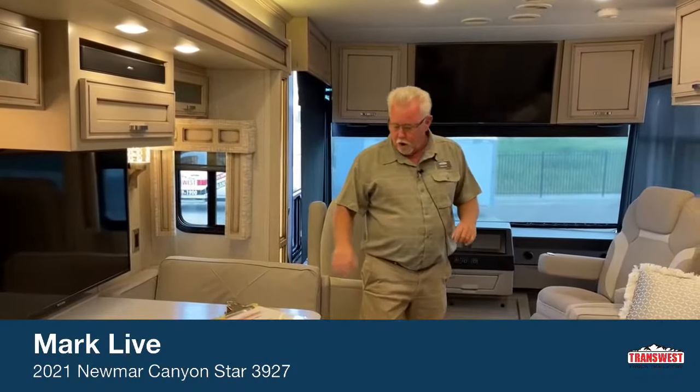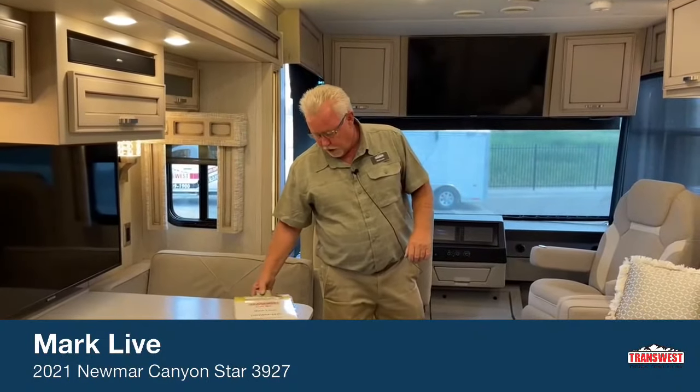The Canyon Star 3927 floor plan is the toy hauler model. So really there's kind of two unique areas of the coach. I'm going to start up front, then we'll do the walk around outside, then move to the garage area.